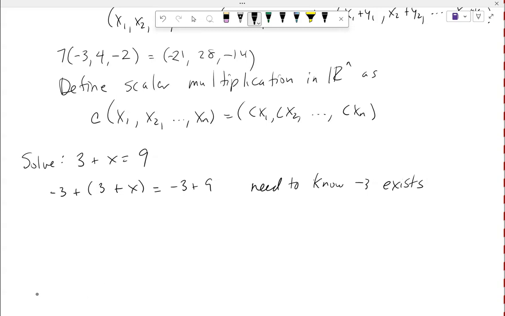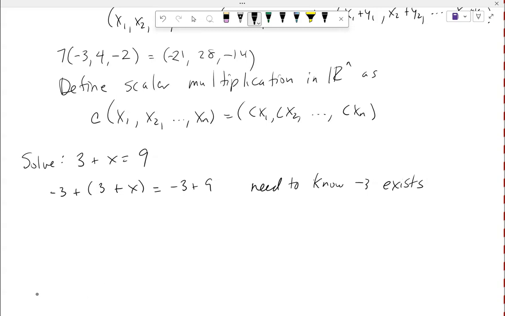Notice I wrote this specifically with parentheses on the left-hand side as well. If I'm assuming that my plus is defined here by writing this to start with, I'm assuming that I know what addition means. So that's another thing we actually need to know before we even start this whole problem: I know what this symbol means. That sounds weird though, right? But I need to know what this symbol means before I can even start.